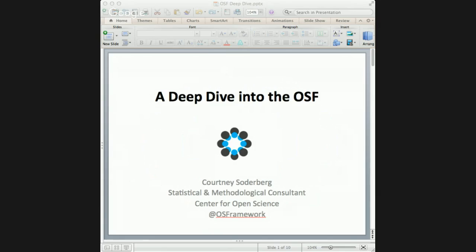So what we're going to do is go through how to use the OSF for some more complicated project structures, such as classroom use cases for teaching about reproducibility, as well as setting up lab groups that can also be extended to setting up things like multi-site projects. And we're also going to talk about some smaller features of the OSF that can really help to increase its potential for collaboration, like setting up notifications for commenting and changes to projects, and working with the new dashboard and tags to help make it easier to find your different projects.